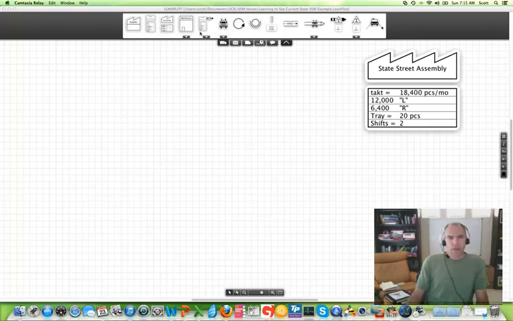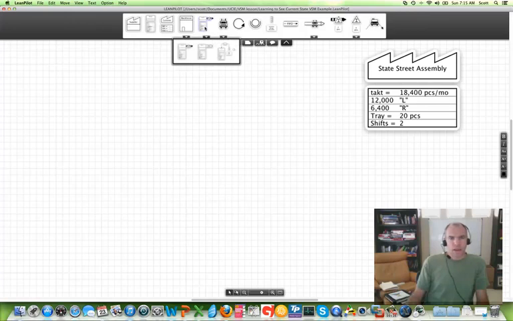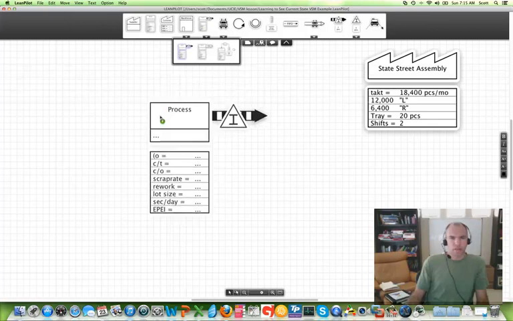Now up here in the palette we've got a number of options we can work with when creating process steps, and you can see up here there are different options that we can choose. So here is the process step icon. Now we can have a process step that has inventory after it, maybe a FIFO system is that second icon there. A third option is maybe having some type of Kanban system. And in our example, we're just going to have a simple inventory system that is going to come out of our process. So we're going to go ahead and grab that icon and drag it out here.